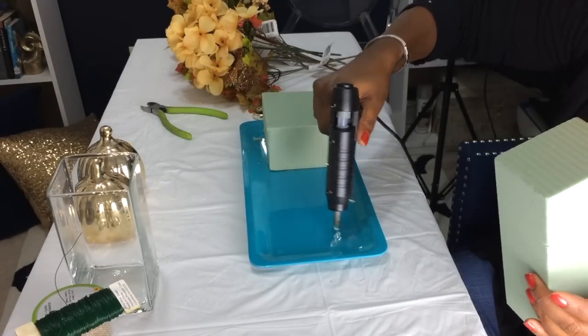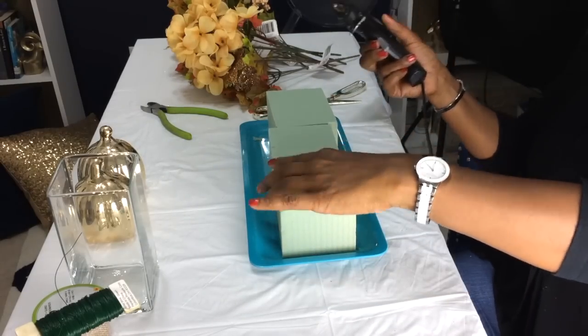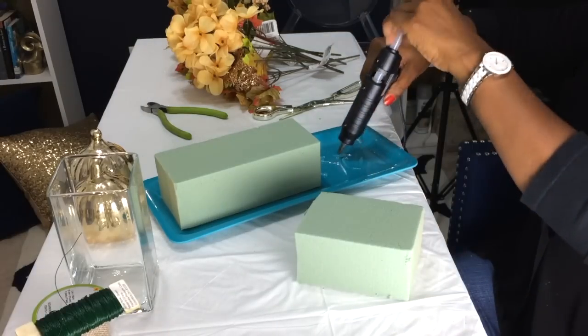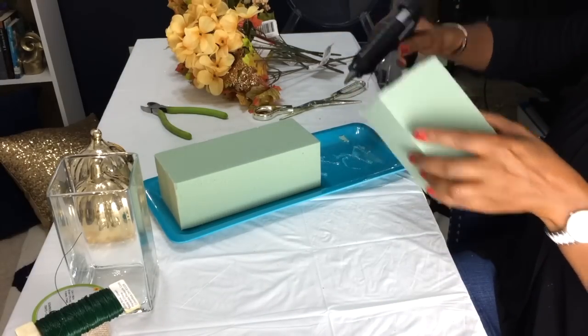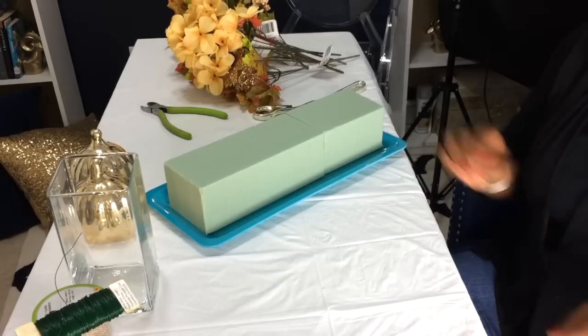And then I'm just going to save that other piece to be used with another project. So the next thing I'm going to do is go ahead and glue this down to the tray because I don't want it shifting around and moving, because I'm going to be putting a vase on top as well as the pumpkin. So I want it to be really secure.